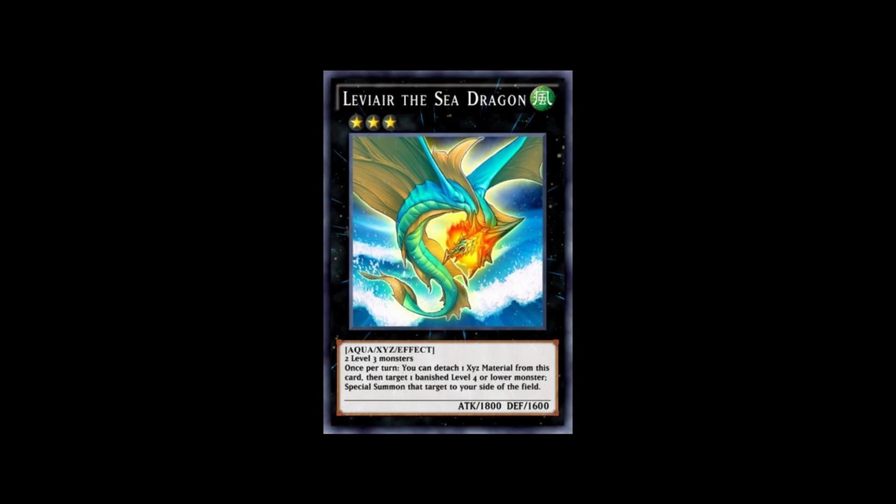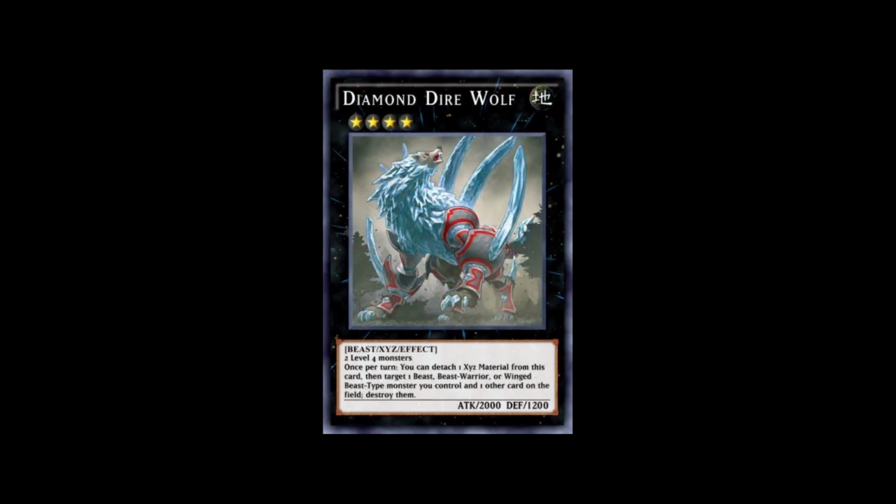Other than the new xyz support, this box has some nice generic xyz monsters. Leviah the Sea Dragon can special summon banished monsters, which can be useful in some combo decks for extension uses, and Diamond Dire Wolf can destroy any card easily. We can finally play Xyz Infernity Loops with multiple Dire Wolves.